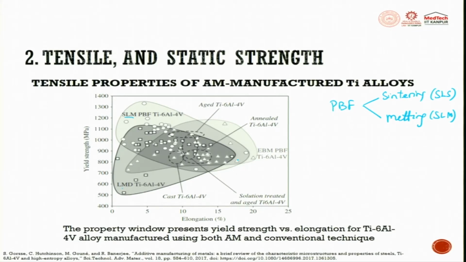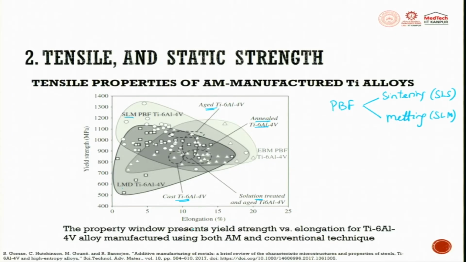Then you can see here I am comparing it with cast Ti6Al4V, how the response is coming. Then you have aged, aging is a process which is used, aged Ti6Al4V, so you get a response here. Then you have solution treated and aging, what is the response you are getting. So, these are all samples which are cast, aged on the same sample and solution treated. So, you see the response you get, and then you can also try to get annealed Ti6Al4V. These are the processes which are used, and you get different responses.